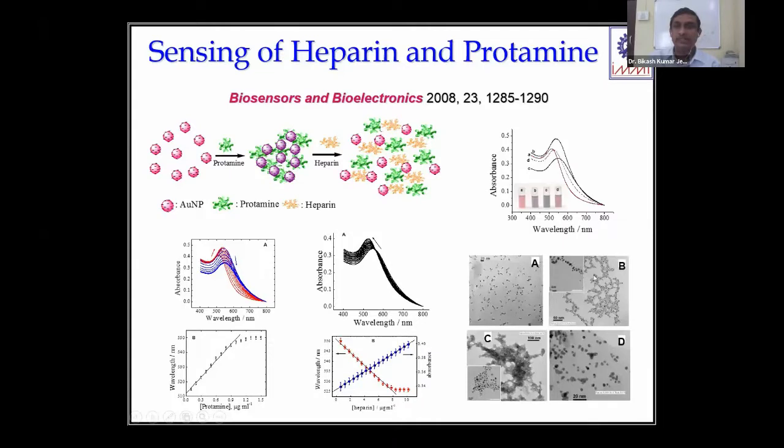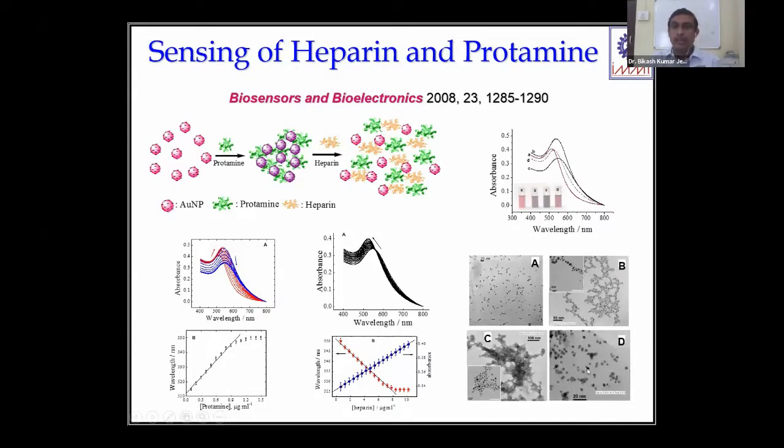And this is the TEM, transmission electron microscope, showing how this nanoparticle was there in the water. We put a drop and take it out from the grid, and you can see the nanoparticles are just like this. There is some distance between the nanoparticles. If you add protamine, you can see that it makes them closer. Here you can see the image I have shown. That means they are aggregating the nanoparticles, making them close. If you add more quantity, more concentration, then the aggregation rate is increasing.